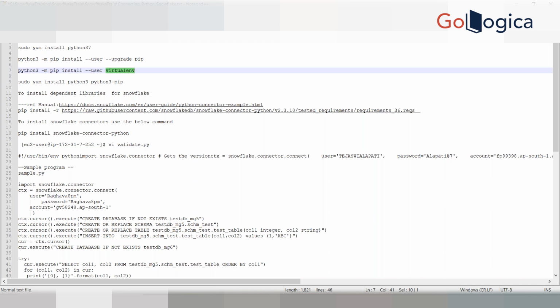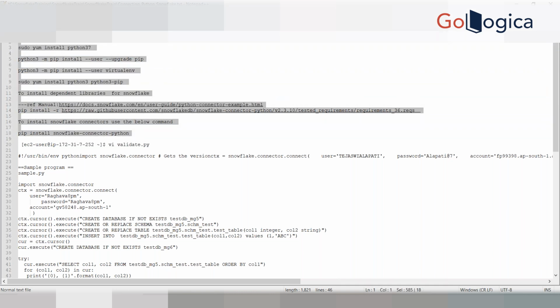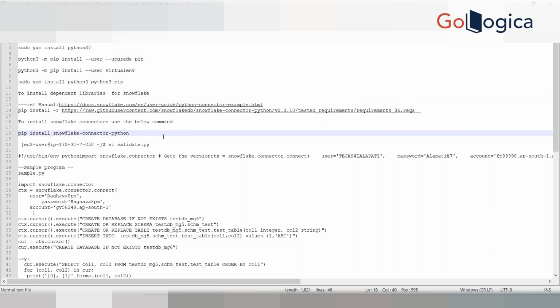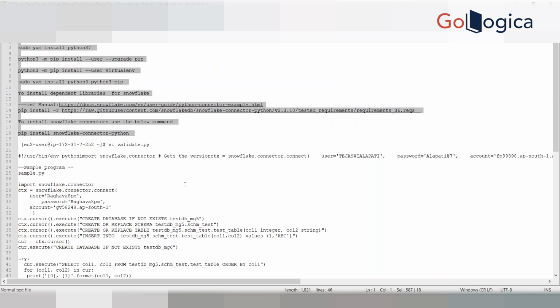So pip install is a command. Using this, you can install the Snowflake libraries. After that, you will install the Snowflake connector. So first pip is installed, then the Snowflake libraries are installed, and you install the Snowflake connector as well. Once that is done, your task is ready. I have done all the steps, straightforward steps, guys. I have done them already, so you can take and run it.